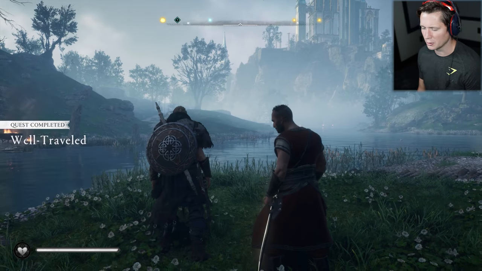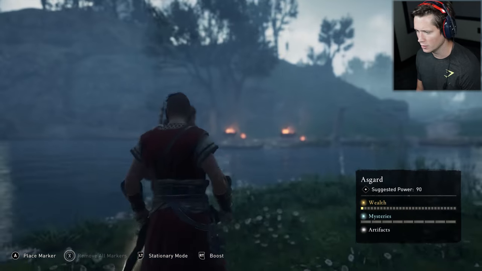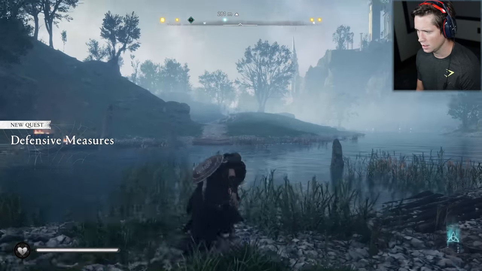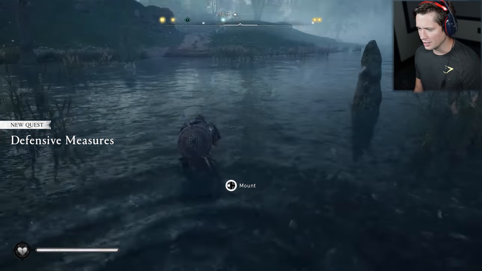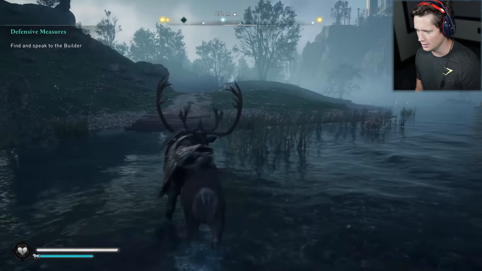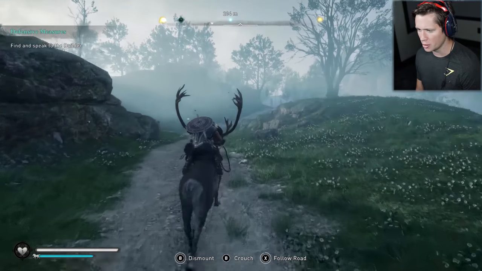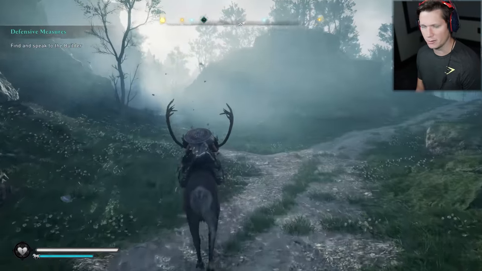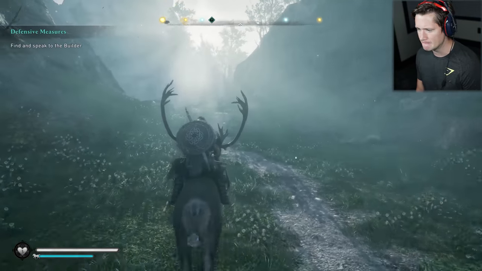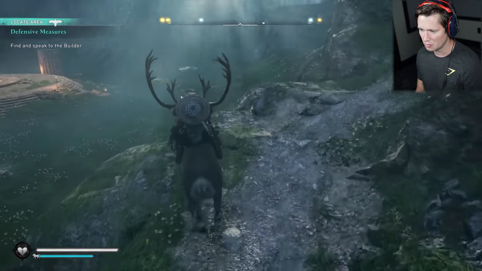Alright, let's go check on this builder, see what he's up to. Survey the area, Sunan. Looks like he's gonna be over there on the left. Alright. Interesting. So we just visited the Well of the Nornir of Asgard and got a canteen of water from it to bring to this builder, who claims that's gonna be able to power the shield that's gonna keep the Jotunheim out. Let's hope that he's correct.